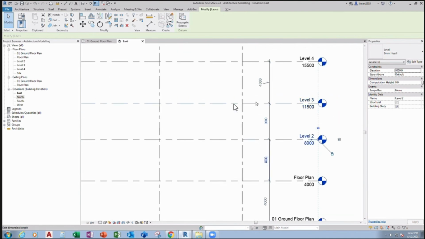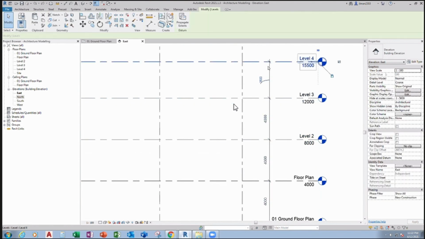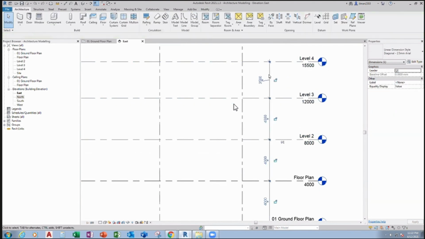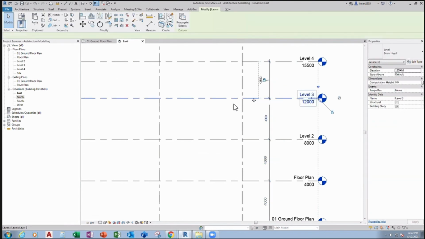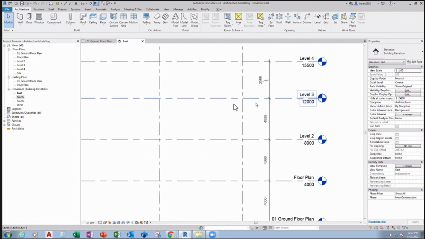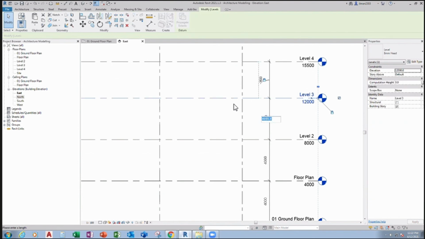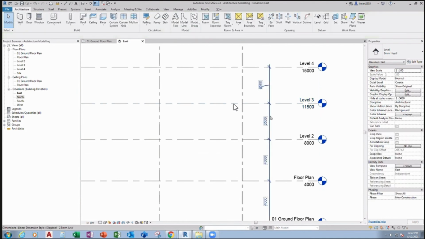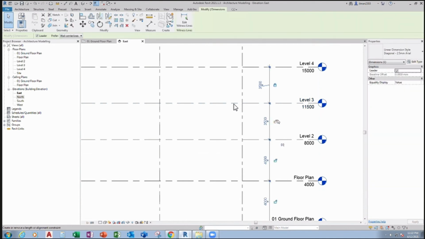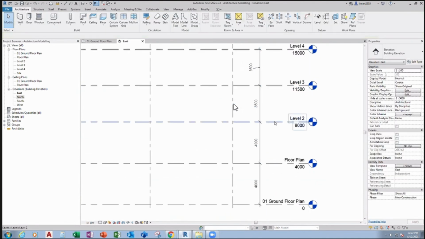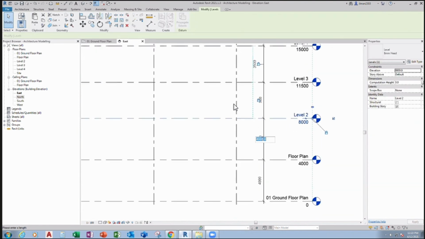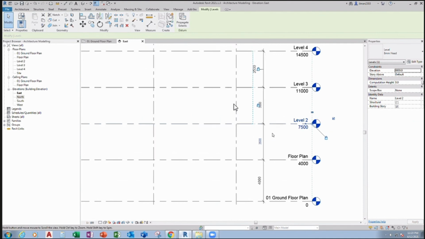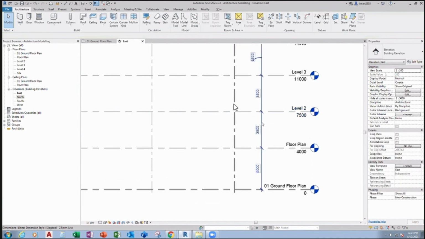And you need to lock it back. Okay. You change first and you lock it. Same goes to here. Level 3, you change to 3,500, escape, click back and lock it. And same goes to here, level 2. Change it to 3,500, escape, click back and lock it.